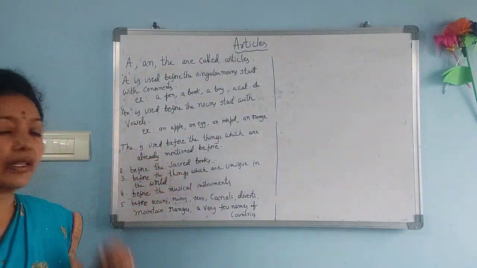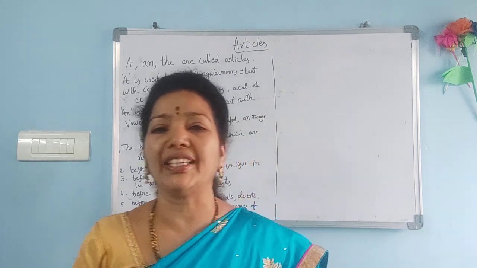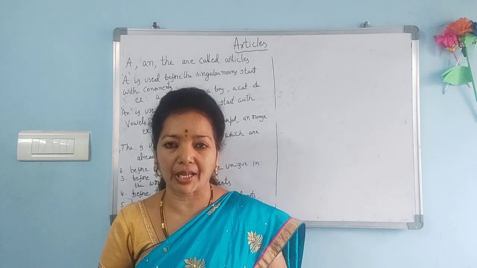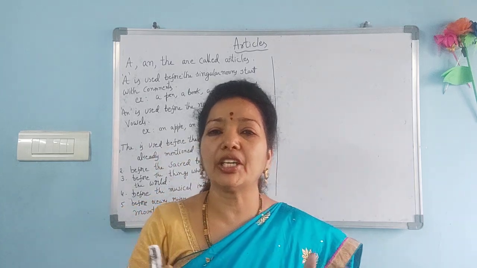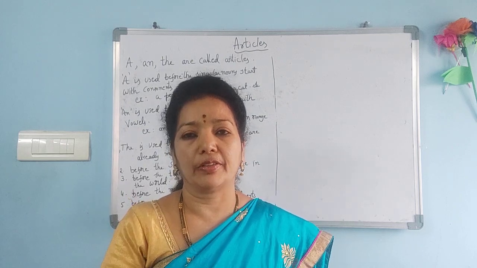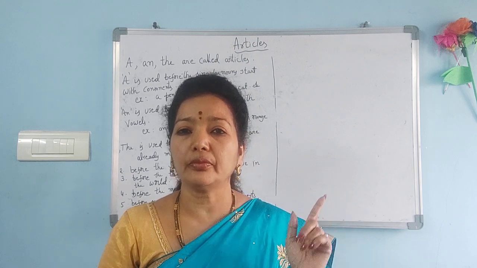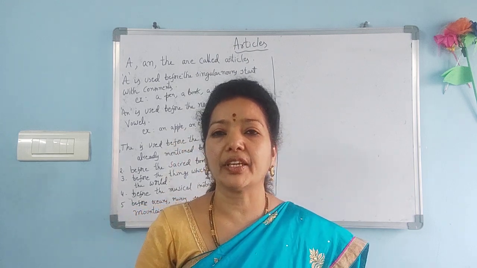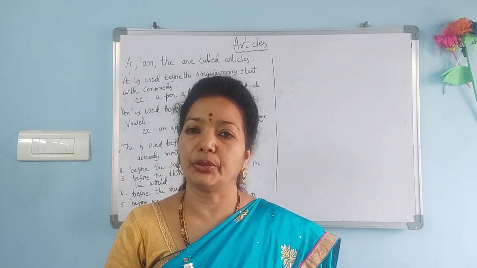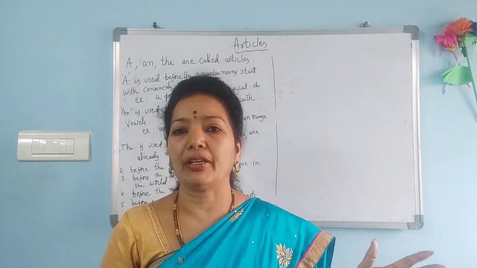Okay, the. The also has two pronunciations, the and thee. So we get confused about when to use the and when to use thee. Thee is used before the nouns that start with vowels. The is used before nouns that start with consonants. So that's why we say the elephant, the egg, like that. The boy, the man, the book, the pen, we use.